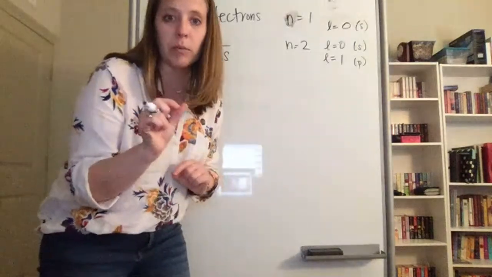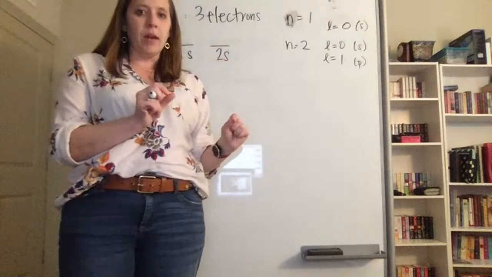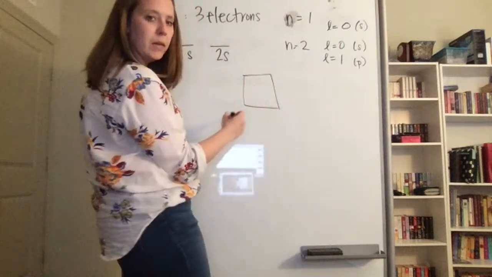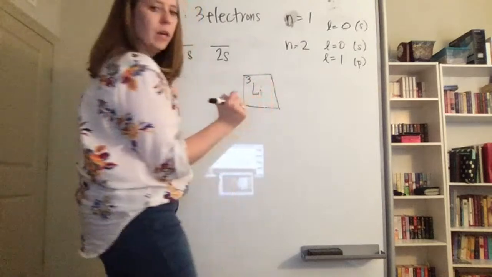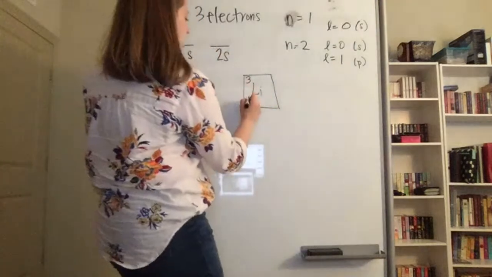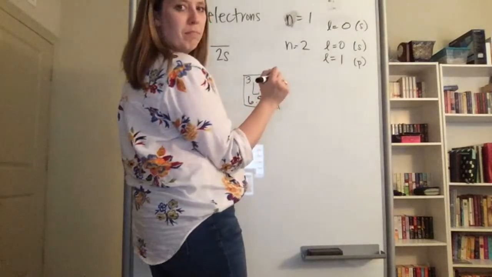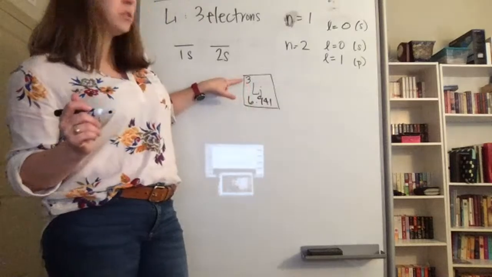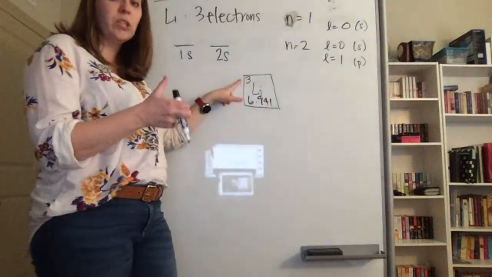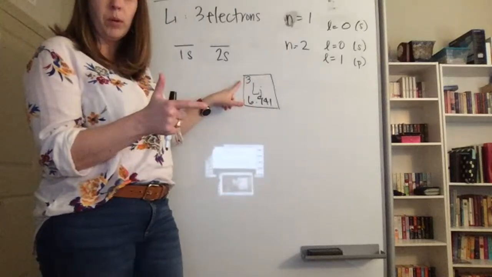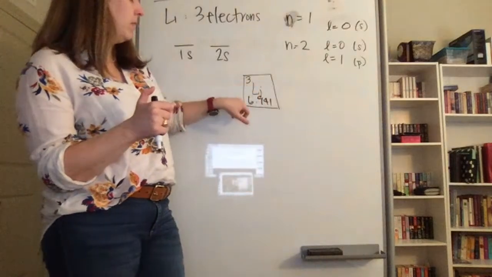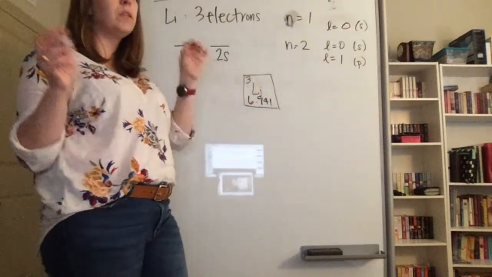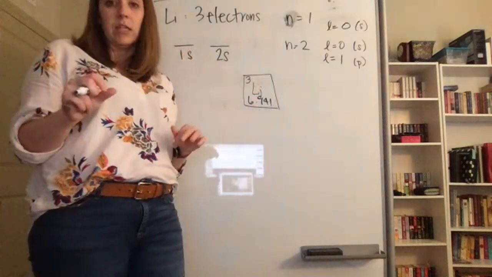So someone asked, how do we know it has 3 electrons? It's a great question. If you look at a periodic table, this is your periodic table square, where we have 3, Li, and 6.941. In your periodic table squares, there are a couple of things. The number 3 is the atomic number, which is either the number of electrons or the number of protons. Li is the symbol, and this 6.941 is the mass number. So those 3 things together tell you about this. For all of the elements in the periodic table, we can see how many electrons they have, as long as they're not charged.